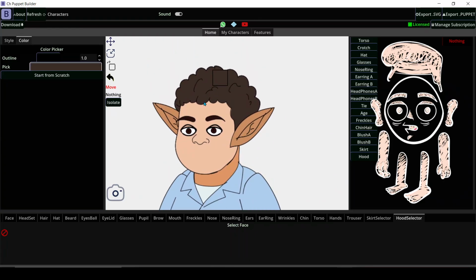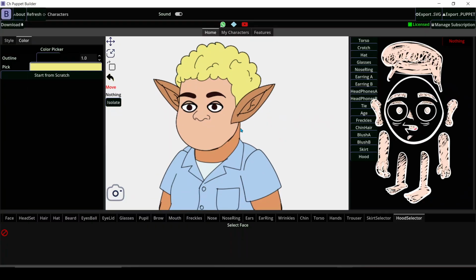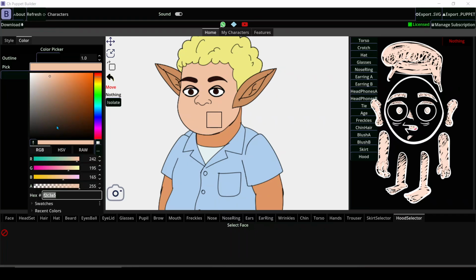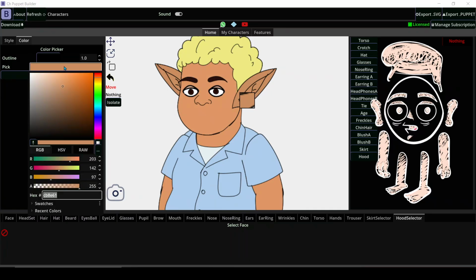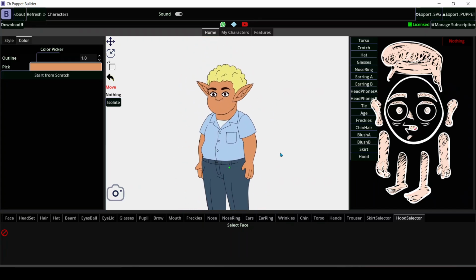So let's sample that color, change it. Let's give him kind of yellowish hair. Boom, that's perfect. Okay, so now let's sample this skin color so that we'll blend it with this one here. So let's pick C and pick the sample tool, click that color, and it has adjusted, and the ear is not blending properly. So that also needs to be adjusted. Let's click, boom, perfect.